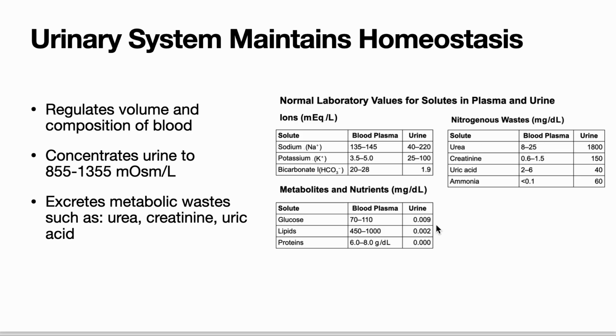And so if you look over here in these little charts, there's some interesting things. For example, sodium in our blood is usually between 135 and 145. In the urine, it could be as low as 40 or as high as 220. That's because if our sodium in our blood is at 135, then we're not going to want to get rid of a lot of it, so our urine concentration will be really low. But let's say it was at 200 in our blood. Then in our urine, we're going to want that number a lot higher because we're trying to bring this number down. So that's why there's a big range here. And you're going to see the same thing in other places as well.